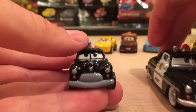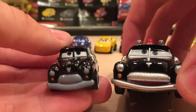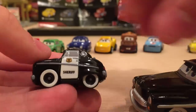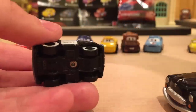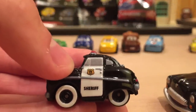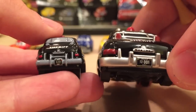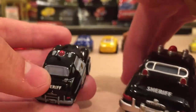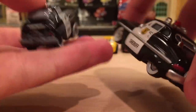Here is Sheriff, looking pretty awesome. I like how he's gray — kind of weird but I do like the gray instead of silver, with gray headlights and gray mustache. I like the expression. He has the siren up top with lights, white wall tires, and he does get smaller toward the back, which makes sense for his model. You have the Radiator Springs badge and 'Sheriff' written on the side doors and on the back. His license plate is 001, for being the main — and only — police officer in town.